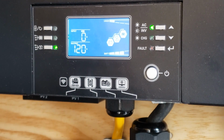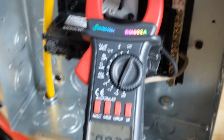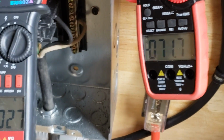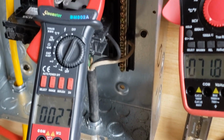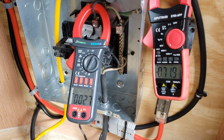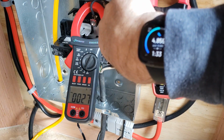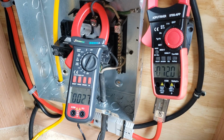Trying to get in case we get a fault. I'm just checking on everything. It's been a few minutes. What the hell is that? Still pulling 27 amps out, so we're still pumping water. 71 amps in from the battery.